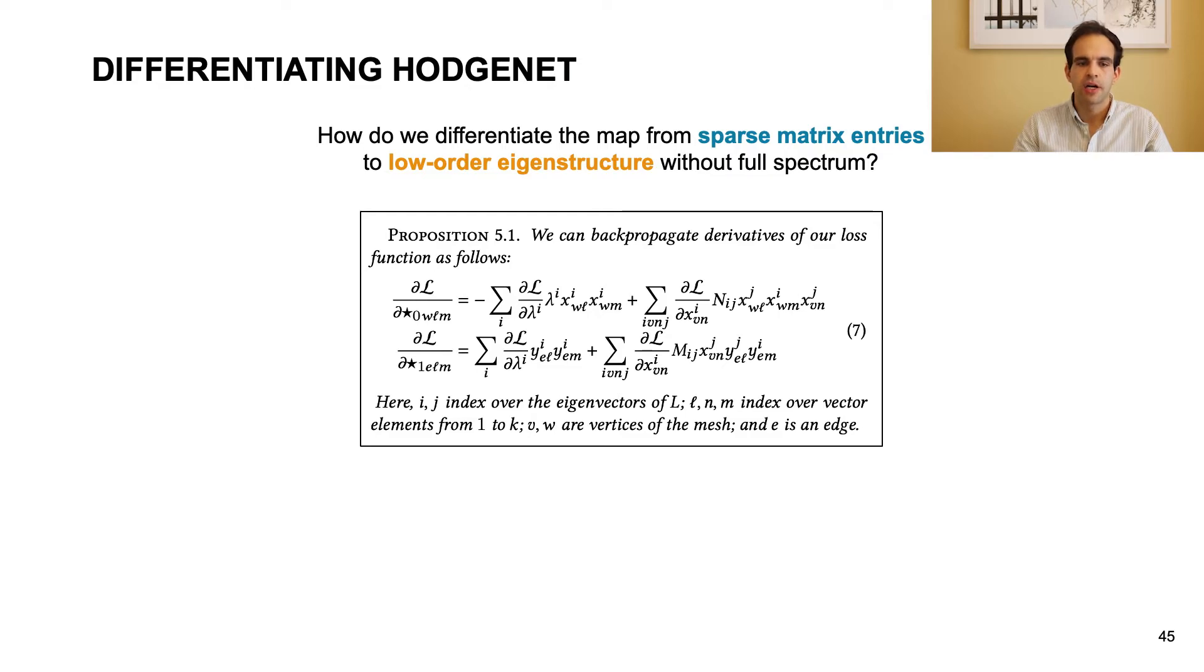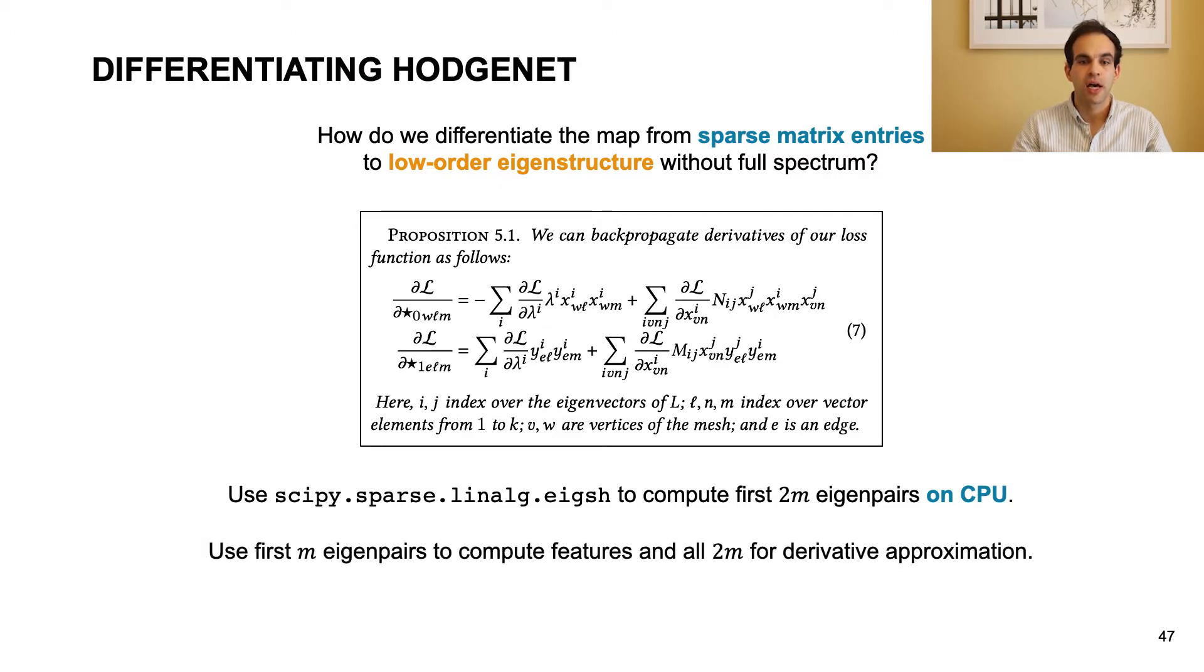Thus, we need to differentiate a mapping from a mesh to per vertex and per edge features to an incomplete set of eigenvectors to learned features. We thus make an atypical engineering decision and forego the GPU when training our network. Instead, by doing learning on CPU, we gain access to efficient sparse linear algebra tools developed for geometry processing pipelines. We use the first M eigenpairs obtained using a sparse eigensolver to generate our features and the first 2M to approximate the derivatives. We can then train our network using standard stochastic gradient descent with an optimizer such as Adam. Though CPU training does make each training step slower, because we are not constraining ourselves to GPU-friendly operations that are not optimal for information flow on the mesh, our model converges quickly and the overall training wall clock time is competitive with other state-of-the-art deep networks.